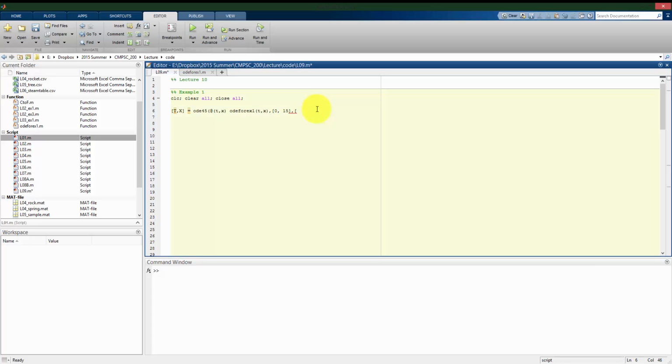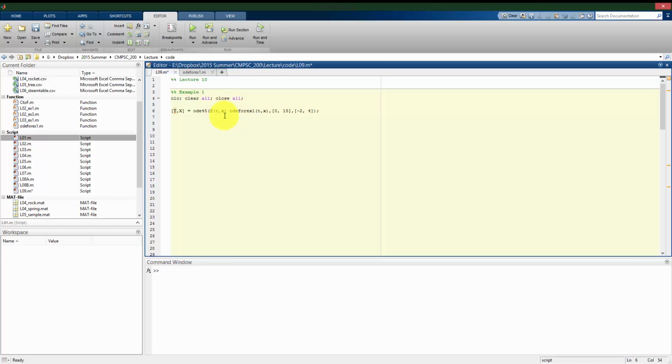The third set of values is my initial conditions. So in this case, I'm using initial conditions of y of 0 is negative 2. So remember, y of 0, or y mapped to x1, and y dot of 0 is 4, y dot mapped to x2. So this is saying that initially x1 of 0 is negative 2, x2 of 0 is 4. And then I close it out.